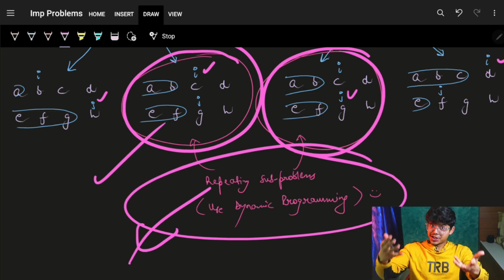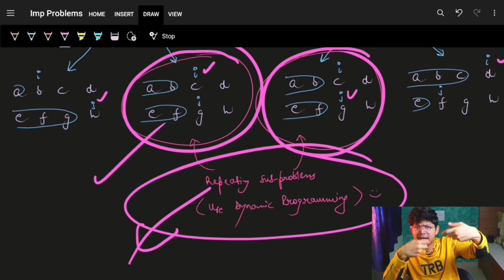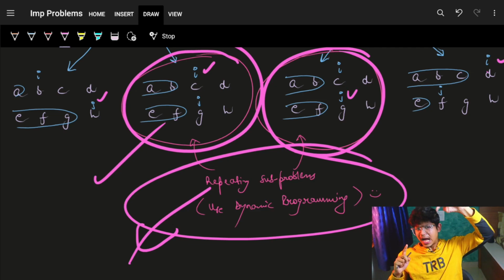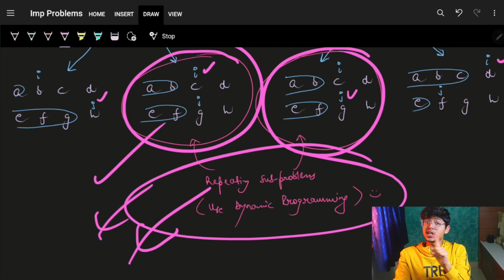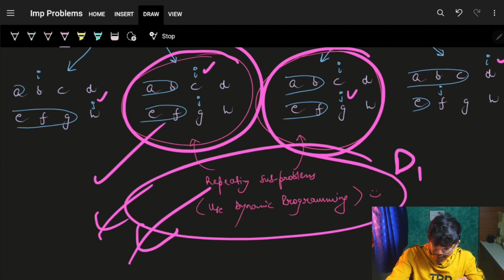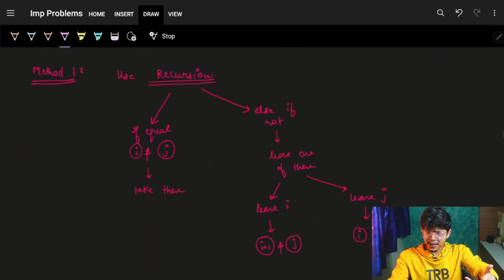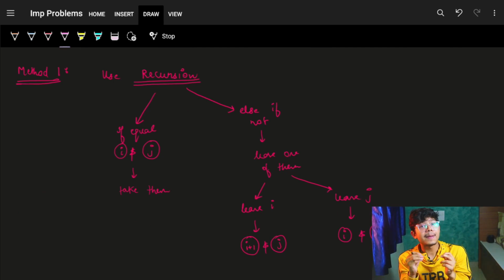We saw the recursive condition also that okay, I will have my I and J pointer, and if it is same, I will just grab it, increase my counter by 1. If it is not same, then in one step I can move my I, in another step I can move my J. It is a condition. And also we saw okay, the problems are repeating, which means it is a repeating sub problem. Now we can apply DP for sure. Cool. Now let's see with the recursion part, then we will memorize it and then we will see okay, if some optimization is possible or not.